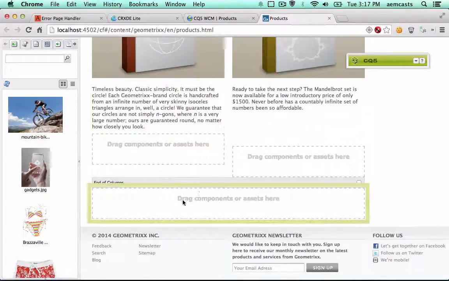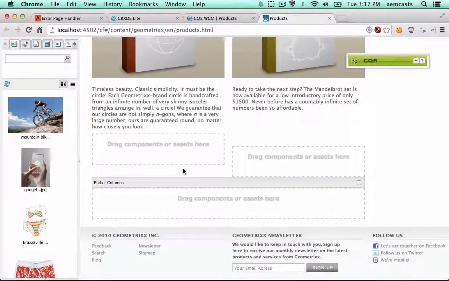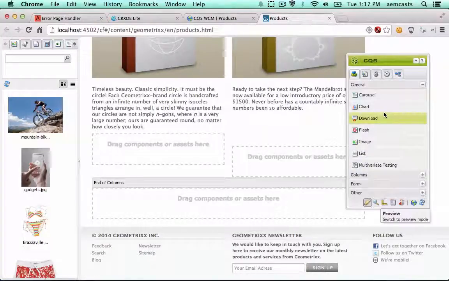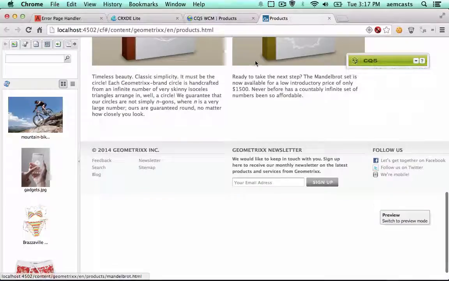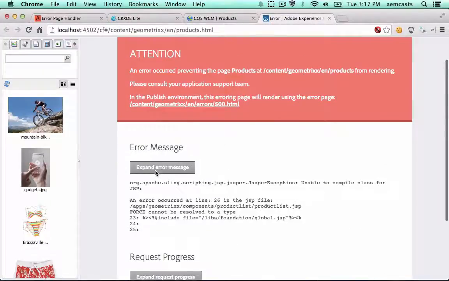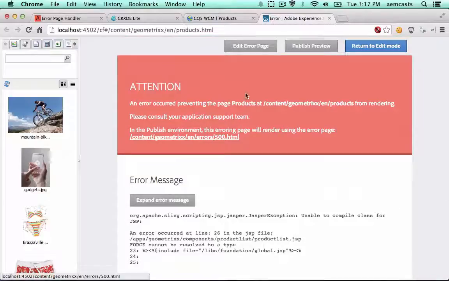So now we don't have that component. It is actually throwing an error under the covers here. And one way we can actually see that is if we go to preview mode, and if we refresh, it's actually going to be trapping that error, and displaying this error messaging here for us. So it's very apparent that an error is occurring when we're in preview mode. And authors should be previewing their content before publishing it. From here, you can return to edit mode if you'd like.